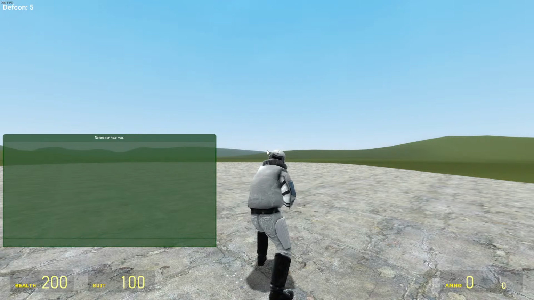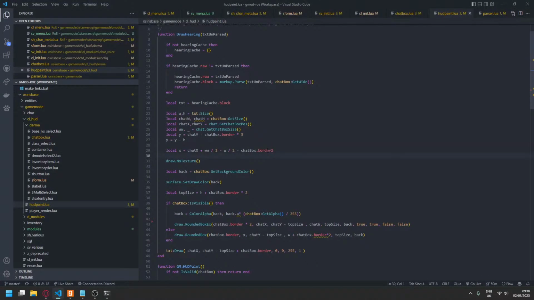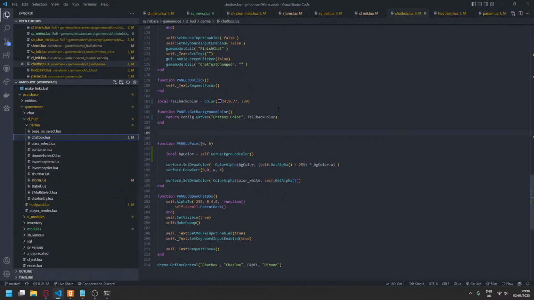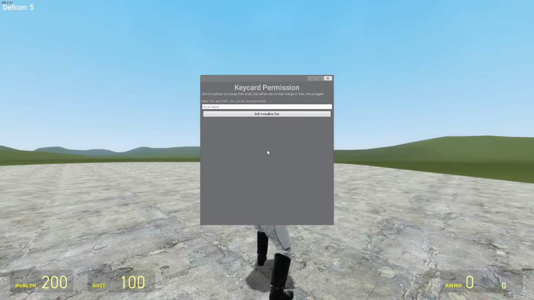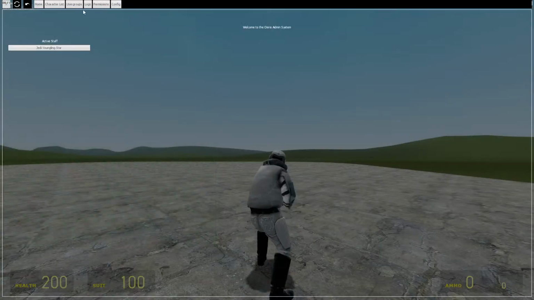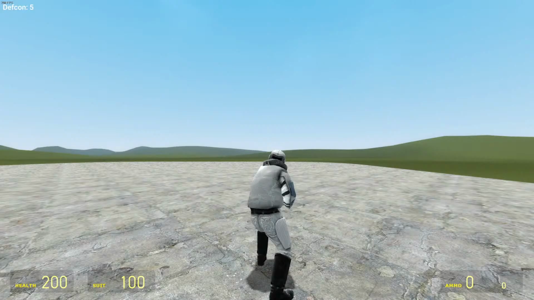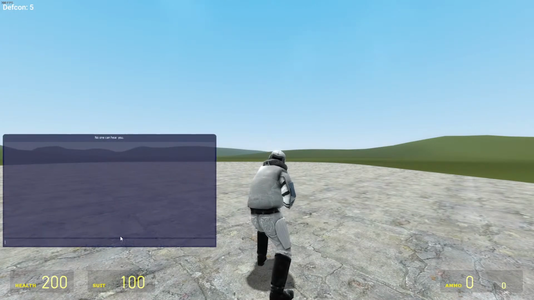Okay, nice. Cool. That is cool. That works very nicely. I mean, it's probably better to have it client side instead of here. No, I don't want to do keycard menu. Yeah, do this. I keep trying to open the menu, and do it from there. Yeah, there you go. Cool.